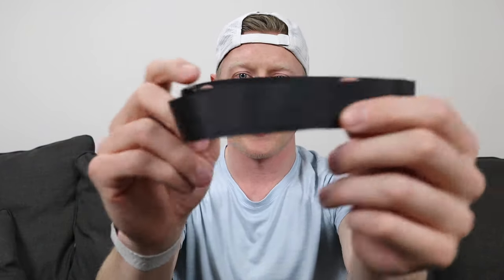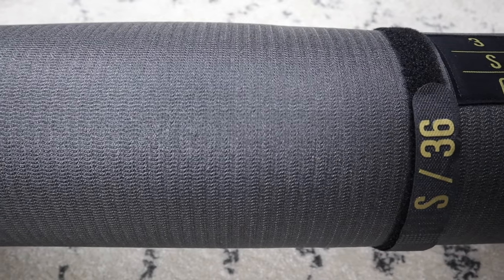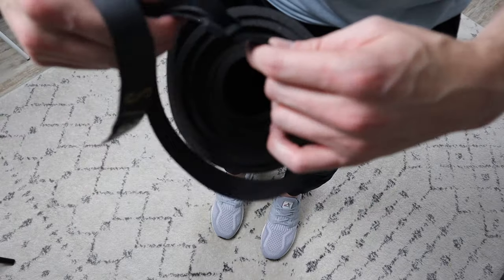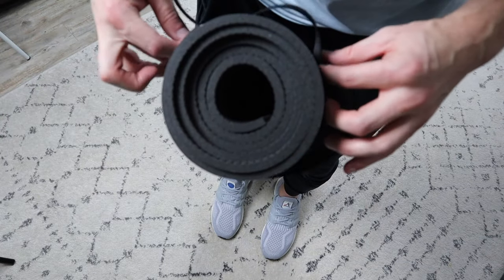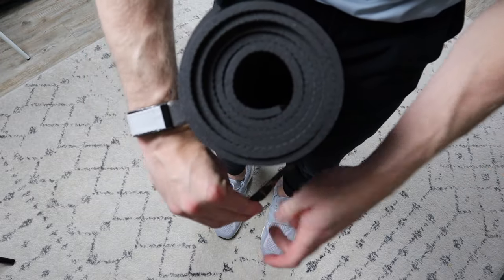Now, the mat itself does come wrapped in a plastic bag. Inside that plastic bag, it's wrapped in two Velcro straps. The straps have some branding on them, you've got the S36 logo. It does have two of these. You can use these when you're done with it as well, to help tighten it and make sure it stays rolled up to fit back into that sleeve. To use these straps, you just feed it through the plastic buckle, wrap it around, and then Velcro it. I'll show a quick video of me doing that with the mat once I roll it up, but that is all that comes with it. It is not a lot.